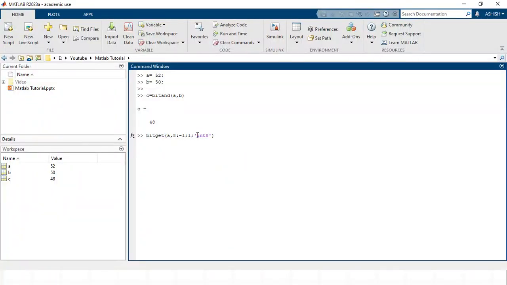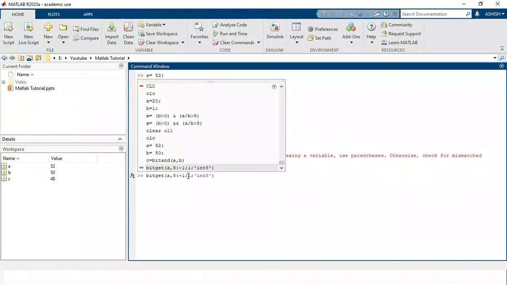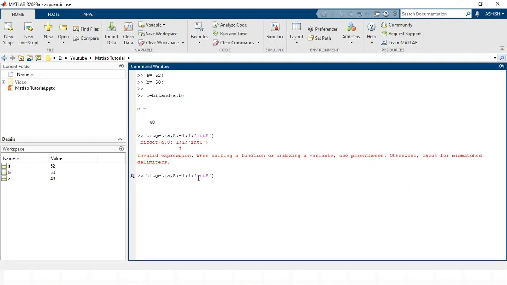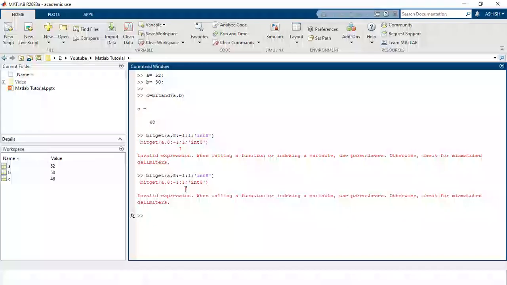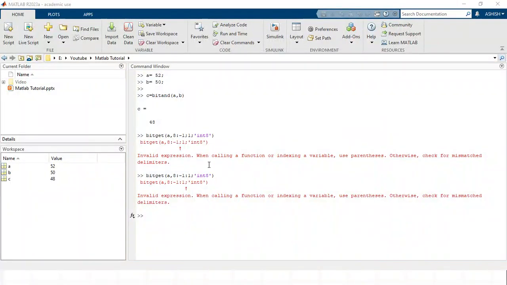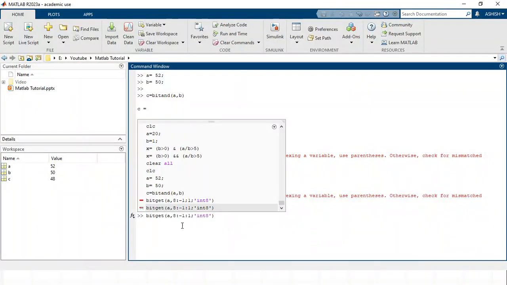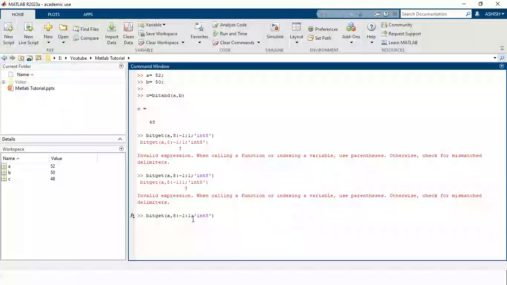Okay, so if I execute this command, you can see that, okay, one small mistake is here, that I just wanted to keep two dots here. If I execute this, some invalid expression it is showing. What is the issue? I will just find out. I have to use the comma, not the semicolon. So I have to use one comma here. Okay, so I will make it a comma. Now you can see that I have the bits for this.